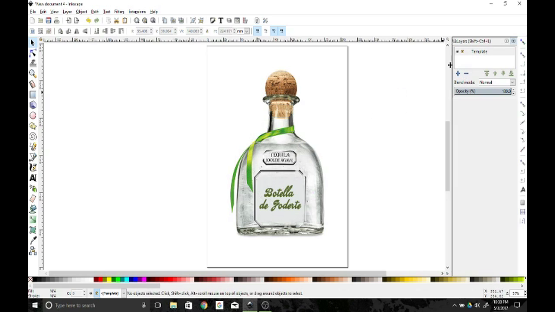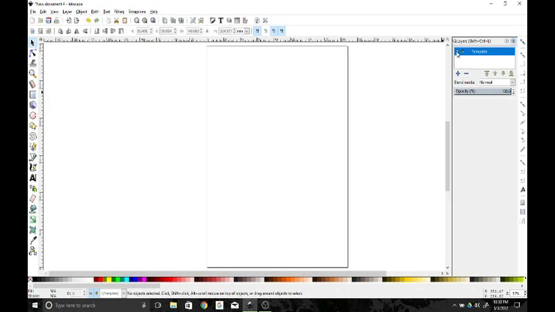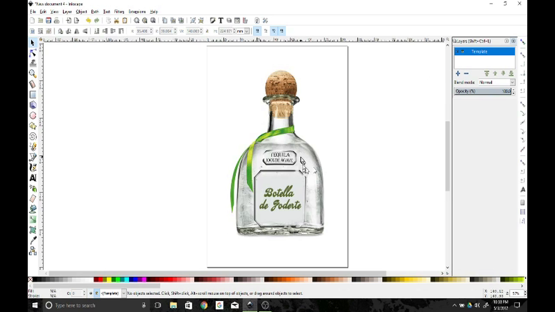Okay. Just in case you're wondering, that little eyeball icon, we'll turn that off and on so that I can enable and disable the layer. We'll be doing that quite a few times here in a minute. Next thing I want is a layer on which to draw. So I'll click the Create New Layer button. I'll call this Bottle. Make sure the position is set to above current and click Add.